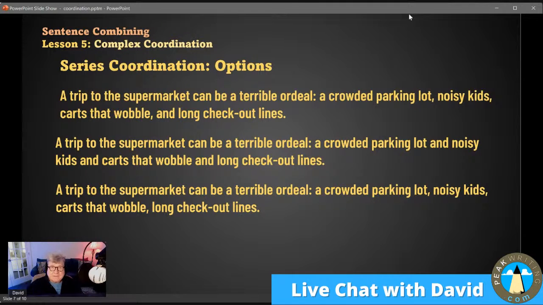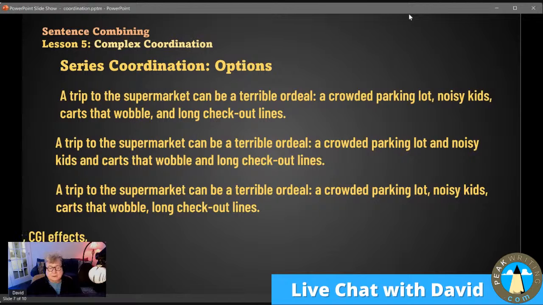So you do have the options of either eliminating the commas and using all ands, or eliminating the ands and using only commas, depending upon what effect you want to go for with your writing.